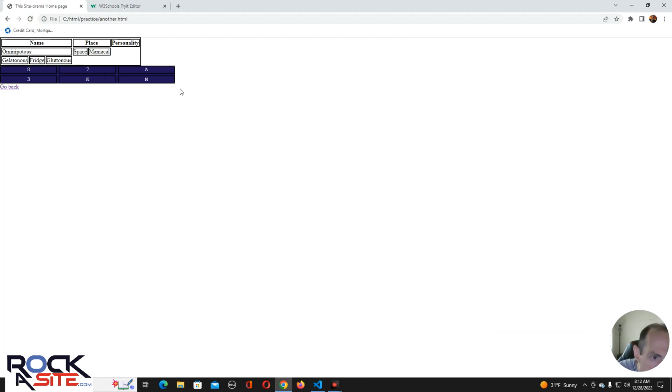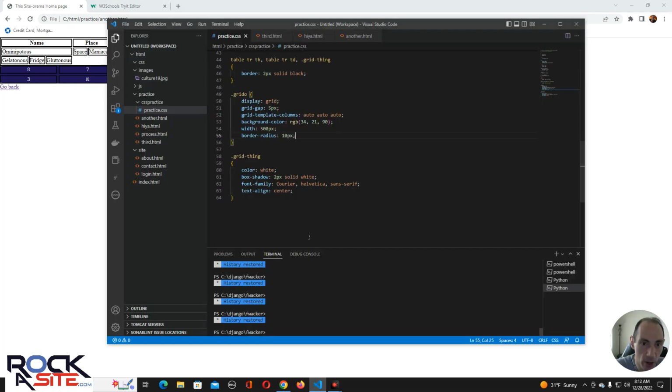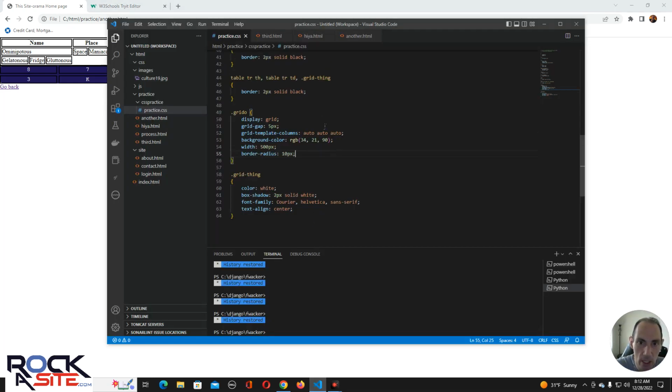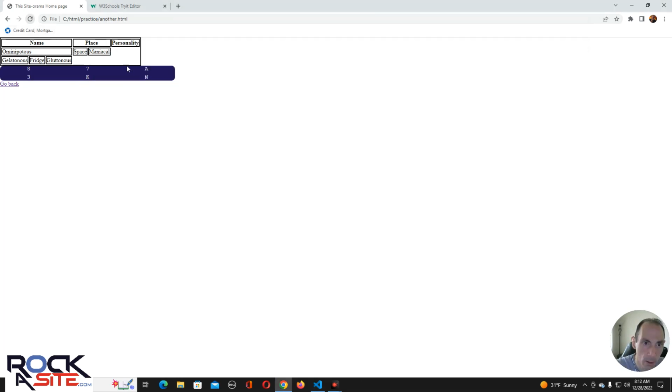And as you can see, there's just a little bit of a change. It's not much. You can see that the purple is kind of, because we have this border around the actual grid pieces themselves, but there's a little bit of a curve there. Now, if I got rid of this, you would then see that it's curved. But we can do what we want with that. We can do what we want with this grid.